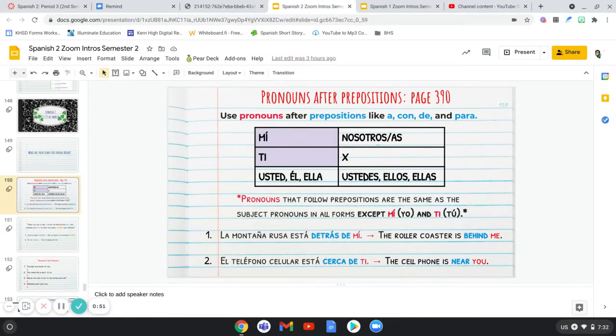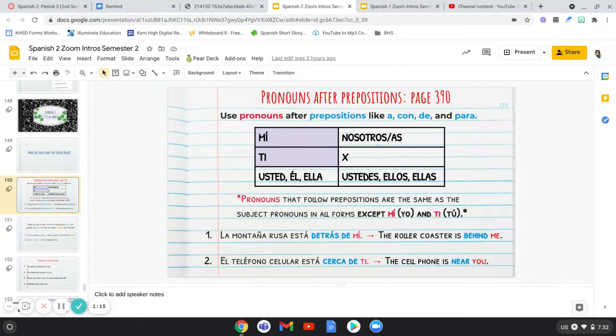So first to begin, what are pronouns, right? Pronouns are what you use instead of putting people's names when you talk about people, when you talk about yourself and others. It's almost exactly the same as the pronoun chart that we know: yo, tú, él, ella, usted, and nosotros, nosotras, vosotros or vosotras, and then ellos, ellas, and ustedes, sorry.